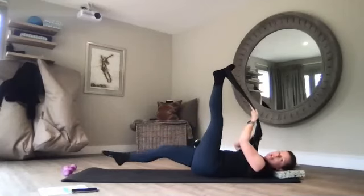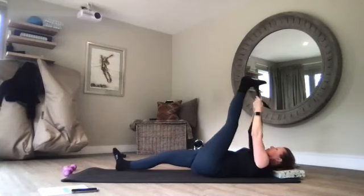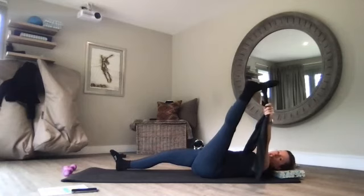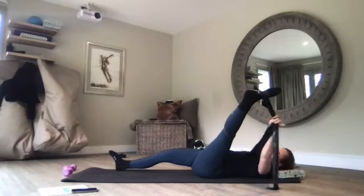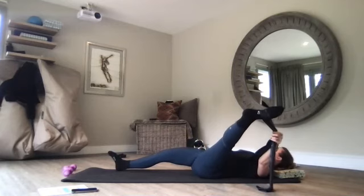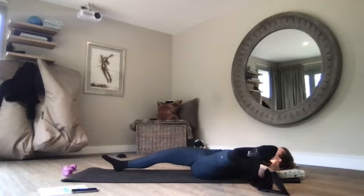Right leg is bent or lengthened depending on your flexibility. Push into the heel. And lengthen that leg over to the left slowly. Try not to hold on to the band too much. All comes from the core. Lengthen through the hip joint, slowly to the left, to your right.